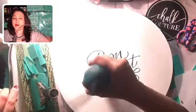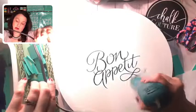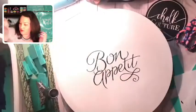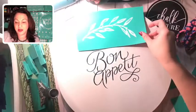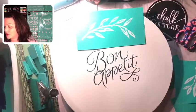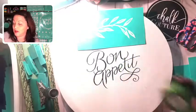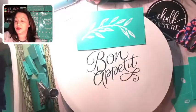Now the wreath itself is not a perfect circle, so we're going to have to kind of play around a little bit. Okay, so next we have this little number here, and then we have this little number here. We can either mix different greens, or we can do other colors. So for greens, we do have lime green, green envy, garden herb, which might look gorgeous with that blue, and honeydew, which I think is going to be a little light.